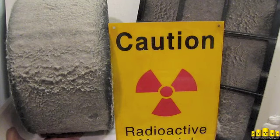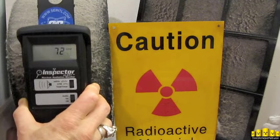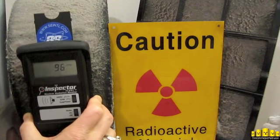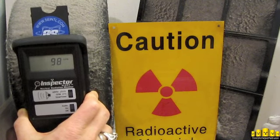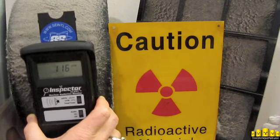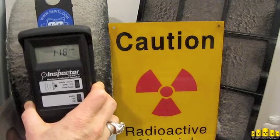So we want to see if we get anything over background that's legitimate. The ticking you hear are ionizing events going through the Inspector Nuclear Radiation Monitor — one of the best in the business. And now we're at double background. I'm just checking one part of this filter. I'll turn the filter around on this Honeywell model to see what we get. Now we're at 98, now we're at 106, it's going up. Now we're at 116. Closing in on three times background. Three times background is considered by the California Highway Patrol to be a hazmat incident. Well, we're at over three times right now.